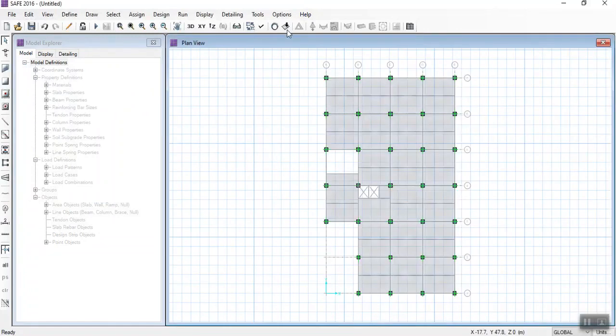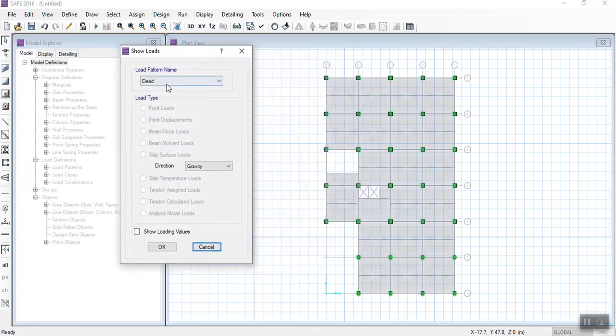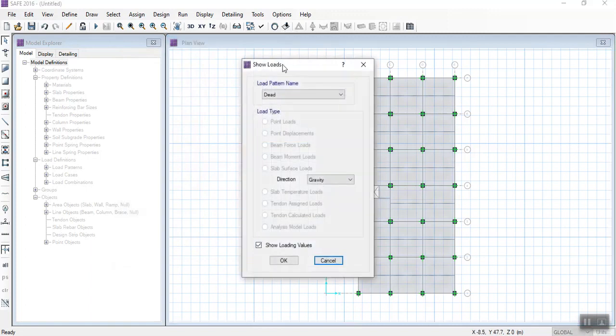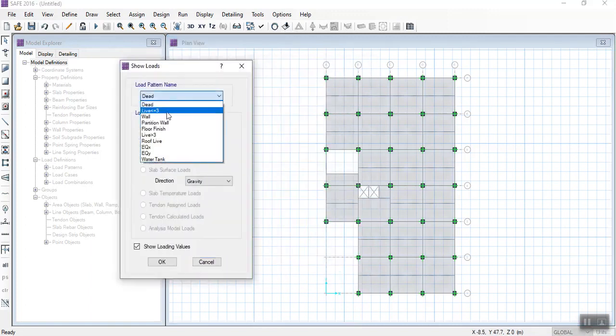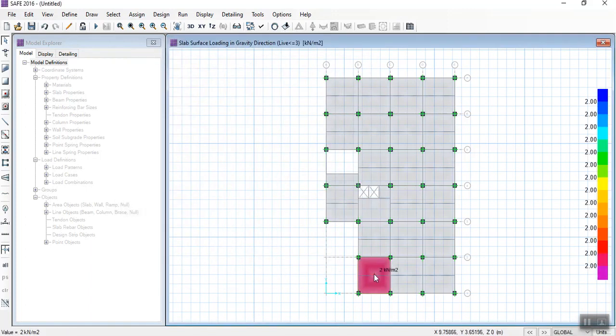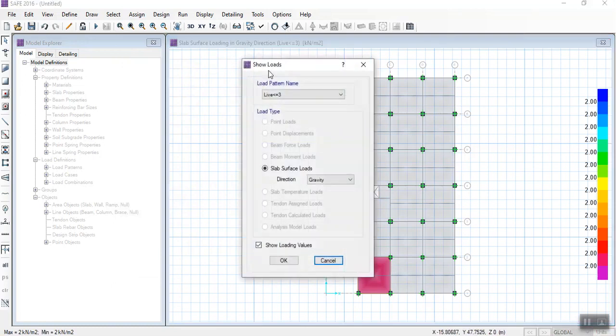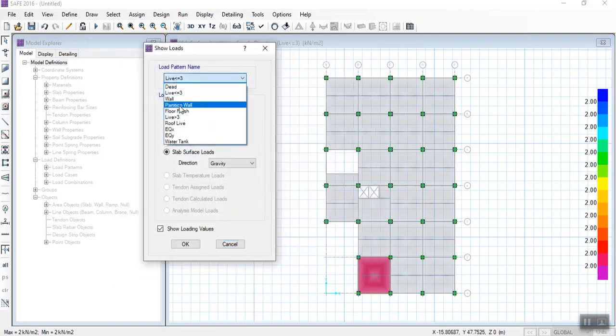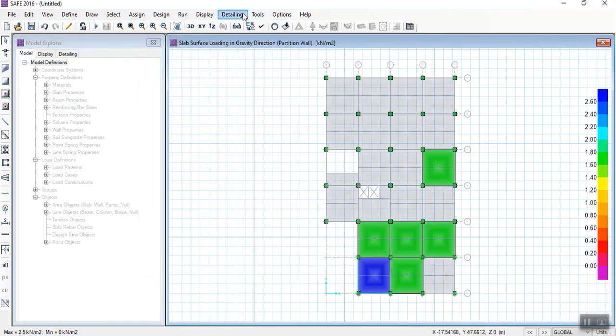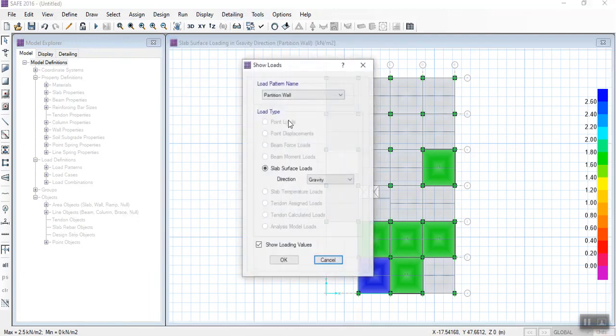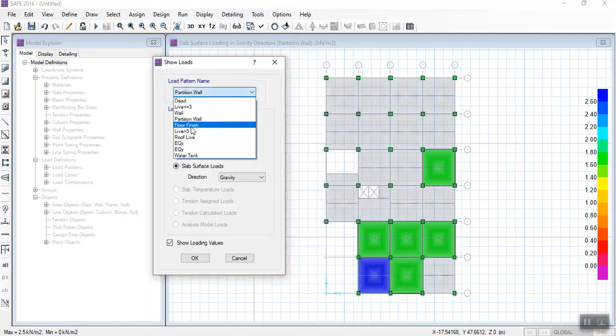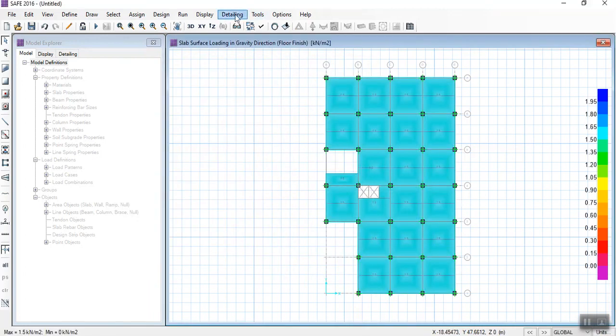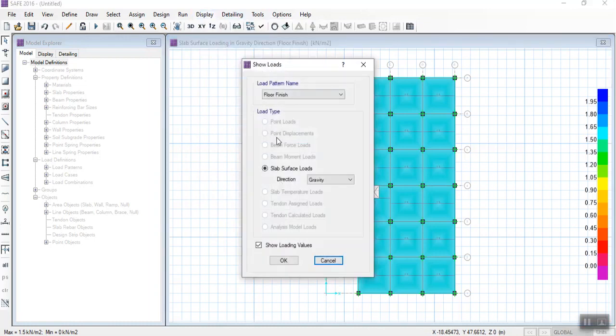I will check which loads have been imported. We will be checking all loads. Dead load is self load, so the value is not shown. Also another load, partition wall load, then other floor loads, other loads are live, roof live.